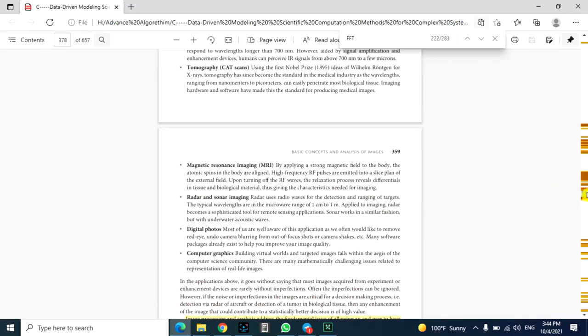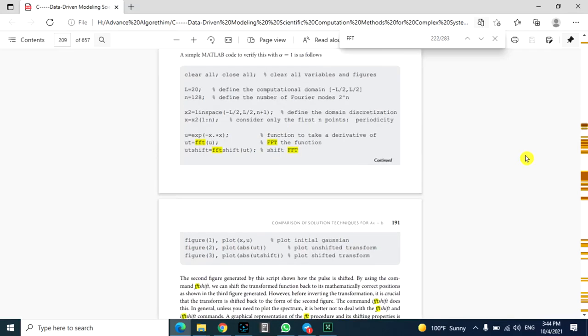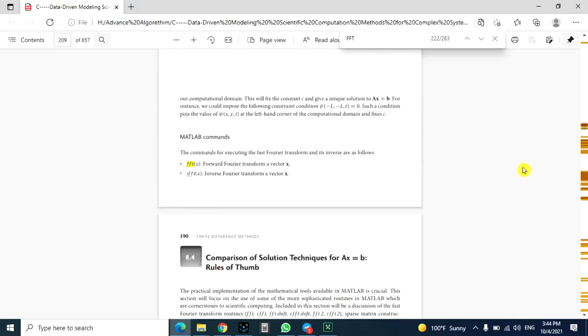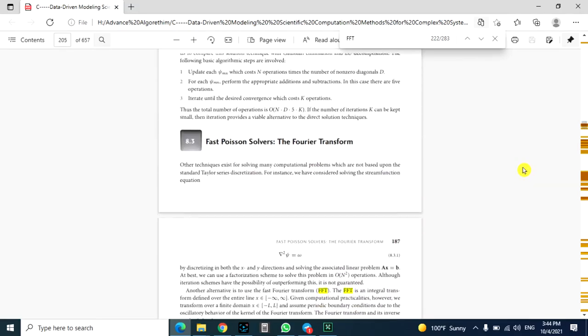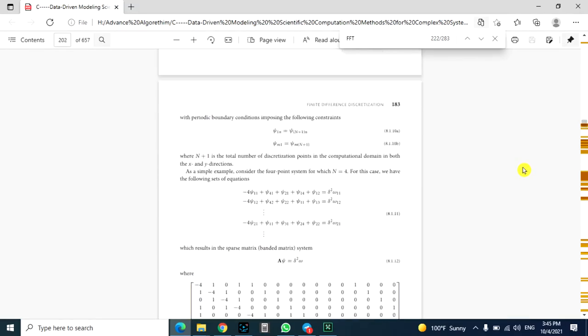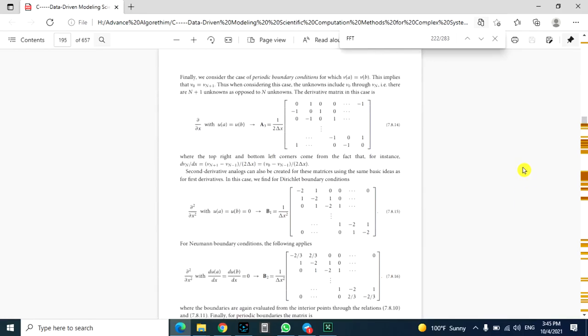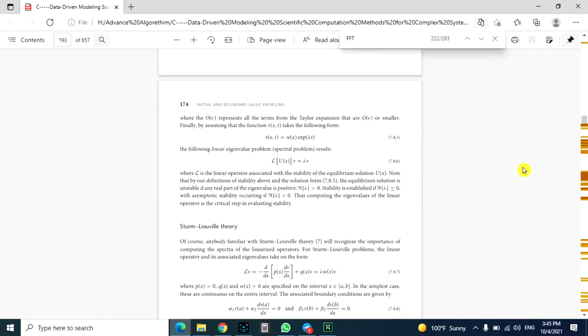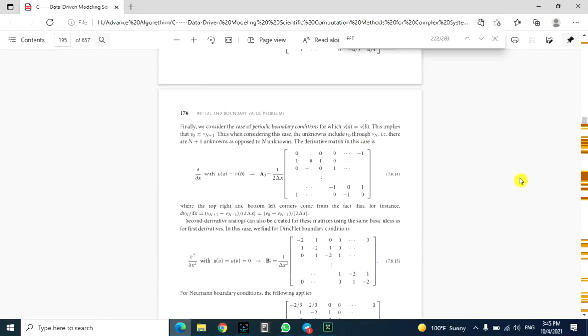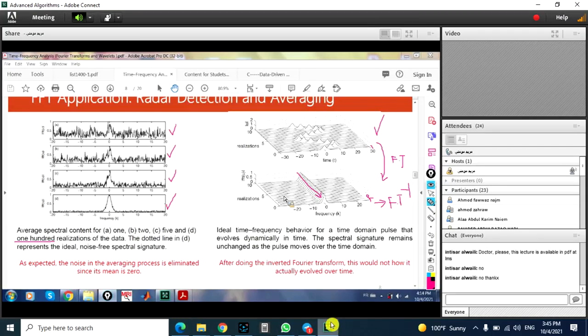If we use the Fourier transform only, we cannot relate the noise to this signal or this signal or another signal. This is the disadvantage of the Fourier transform: it cannot distinguish the location of some frequency.